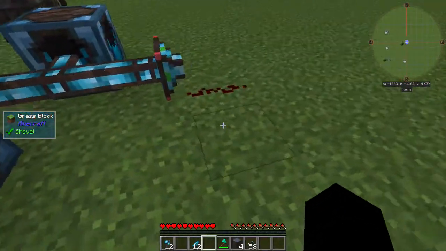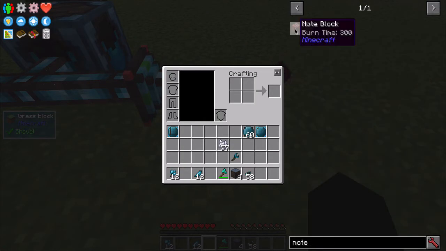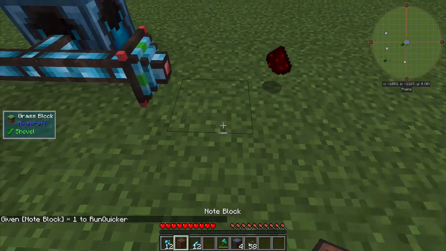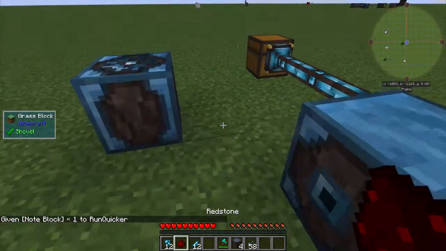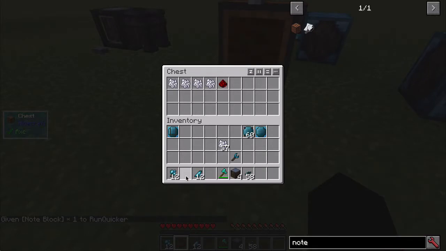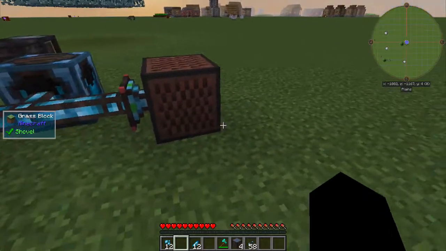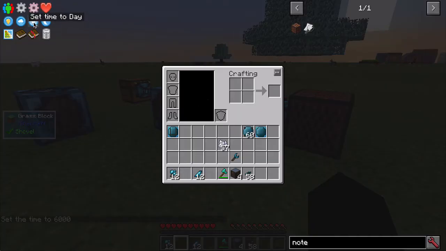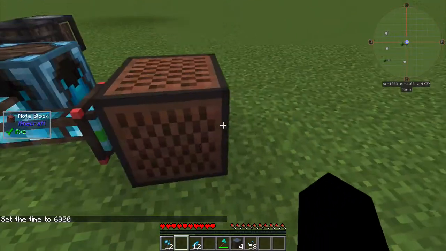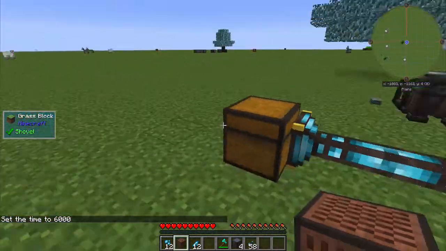So let's say, for instance, maybe you wanted a little note to play, so let's get a note block here. Maybe when 5 slots are filled, you want a little note to play in your base over in the distance. So let's put 5, there you go, and you get a little note. So yeah, this is quite useful if you want to notify yourself of various things throughout your world. You can have little note blocks letting you know that things are happening. Yeah, so that's pretty cool.